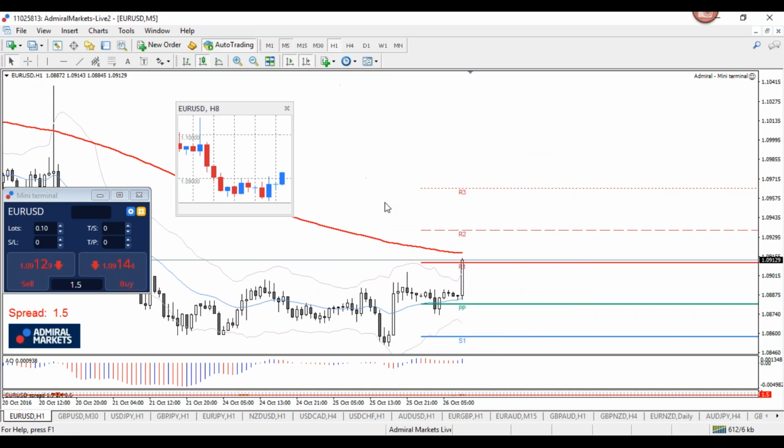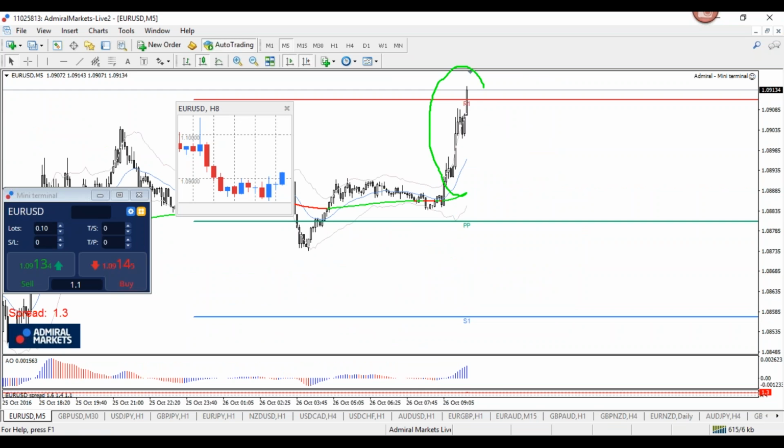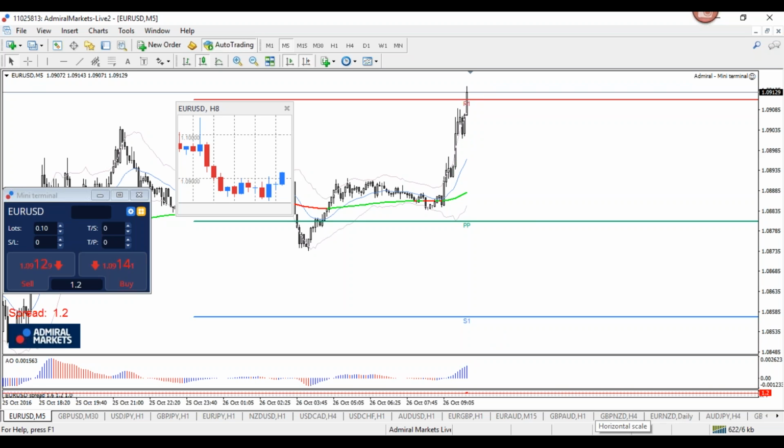All right, on a 5-minute chart, price is accelerating. It's in a momentum as we speak. So typically what happens is that this momentum rides out. This could continue. We don't know how far it could continue, to be honest. The momentum could be halfway, or it could be almost finished.